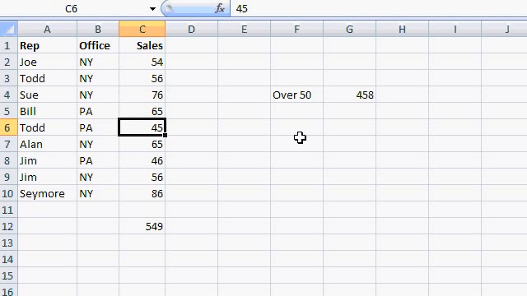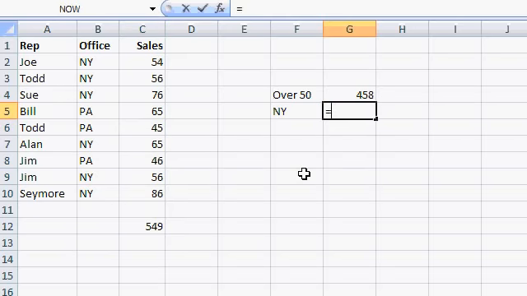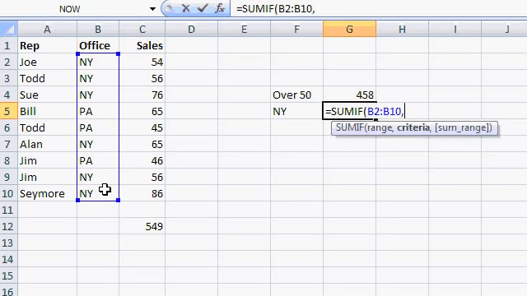How about sales for just New York offices? Well, let's put in here NY, just for New York. We're going to use SUMIF again, equals the SUMIF, open parentheses. What's my range? Well, in this case, I want to look at this range of cells here, comma, the criteria. Now, I could put New York in quotes, but I've got it right here, so watch this.